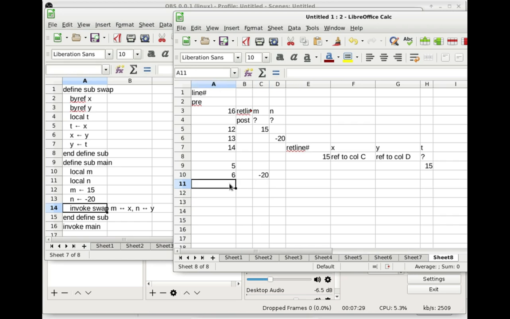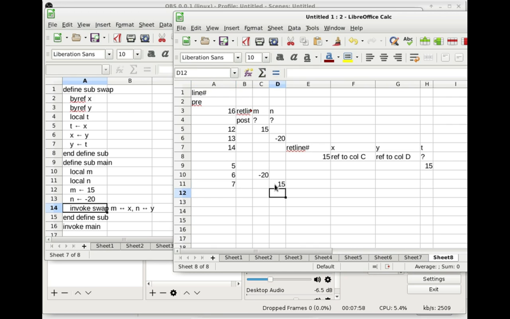So if you understand line 6, line 7 is pretty easy. Line 7 has t as the right-hand side. T has a value of 15, and we are copying 15 to y. Once again, y is a pass by reference parameter. We cannot change the parameter itself. We change what it refers to. It refers to column D, so it is column D that is updated to 15. Is that okay?